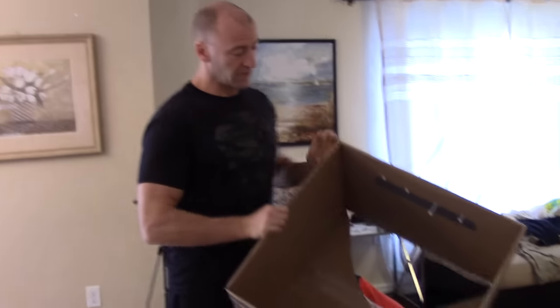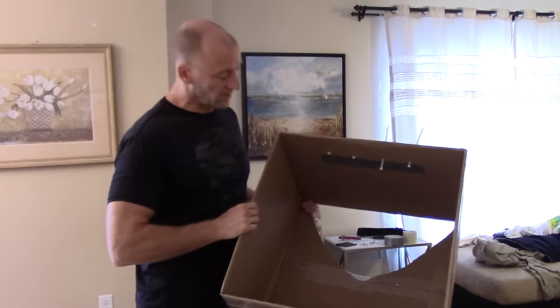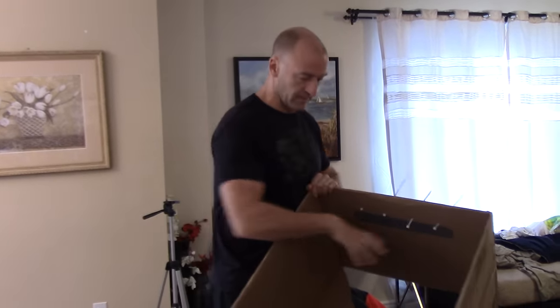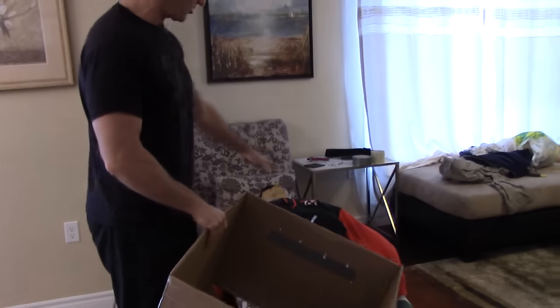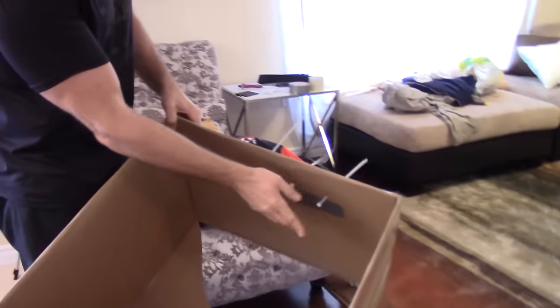Bigger box, so I switched up to this. I tried out the smaller one and it just didn't work out with getting myself in there and making it look like the legs were real. So I'm going to be securing this to the torso I made here with zip ties.